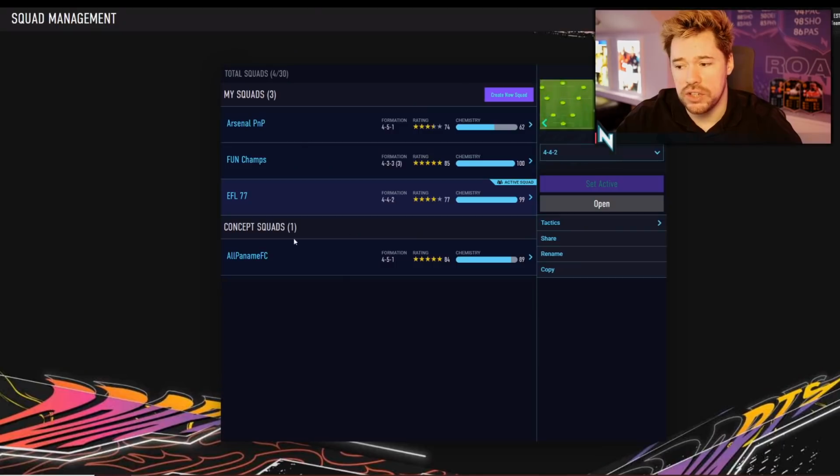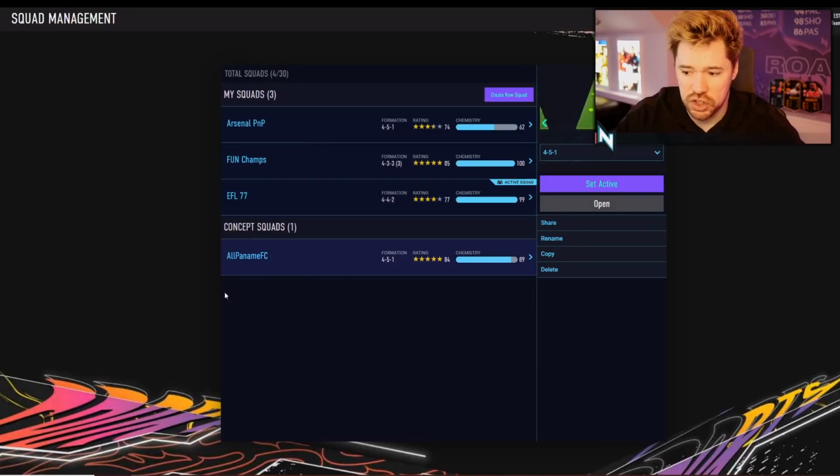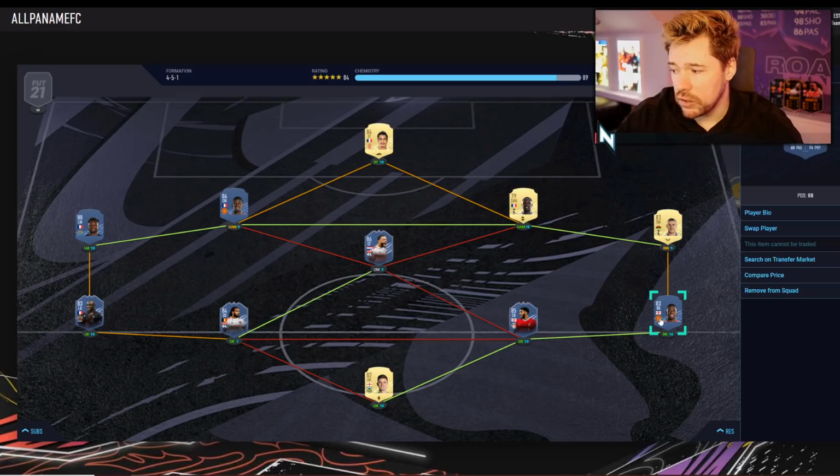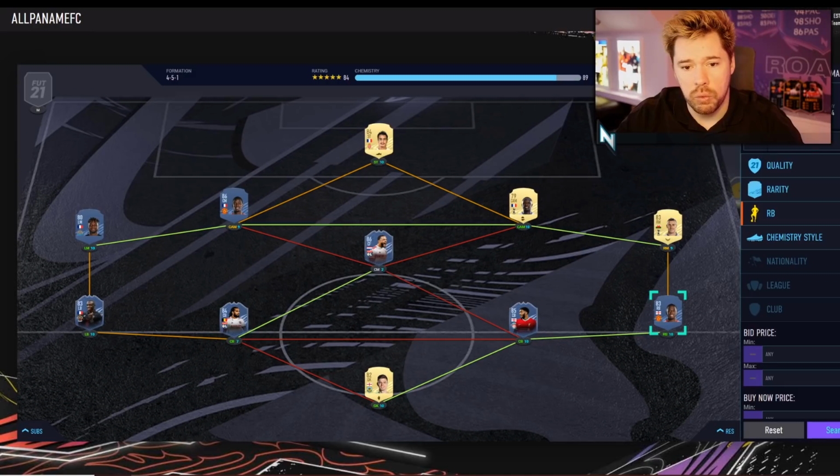And then you're going to want a concept squad. It could literally be anything. Doesn't make any difference. And you just need a player in your concept squad that is a concept player, right? Then you click on that player. You click on search on transfer market. You see what I'm doing here. And then right underneath my face cam that you can't see, their player name is there. You just delete that. There's a little X next to it.